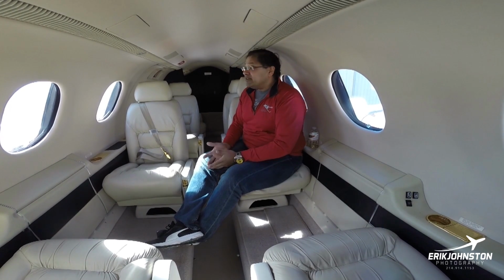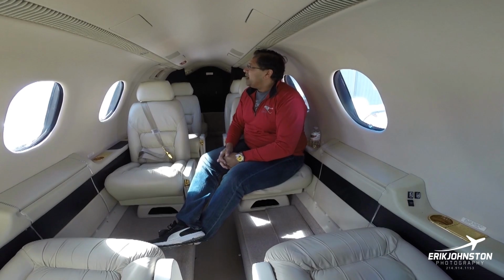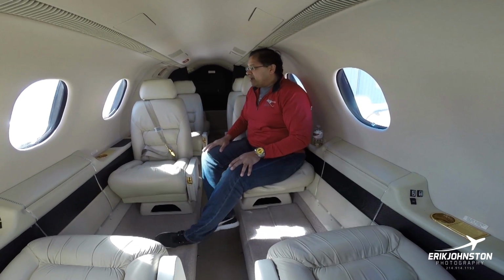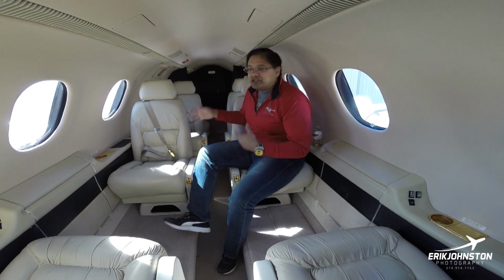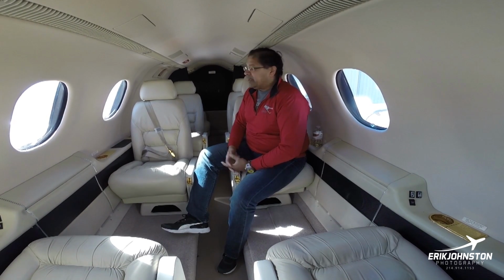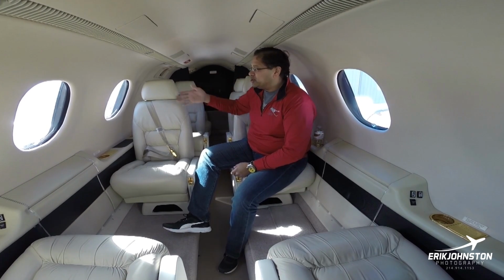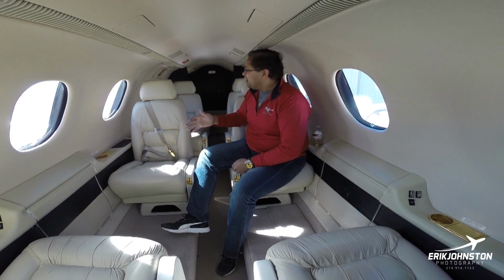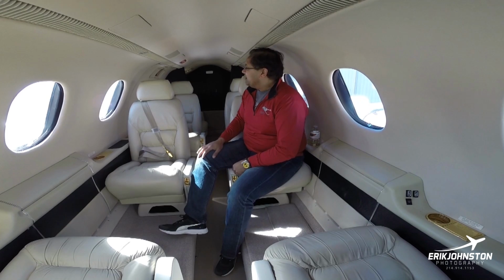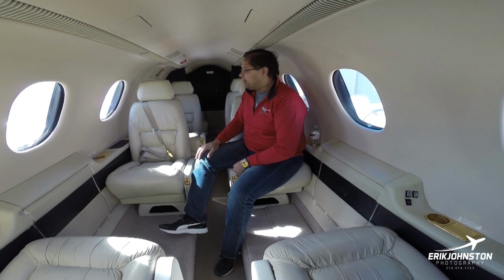So the interior on this airplane is mostly original. We've redone a few little pieces here and there. We keep a lot of spares on hand, so we have a lot of capability to be able to redo seats and things like that. But it's a very, very comfortable cabin, and again, because the engines are mounted so far aft, you can barely see the engines from the seats in the cabin, and the noise is all behind you. Makes it a very quiet, comfortable experience to fly in.